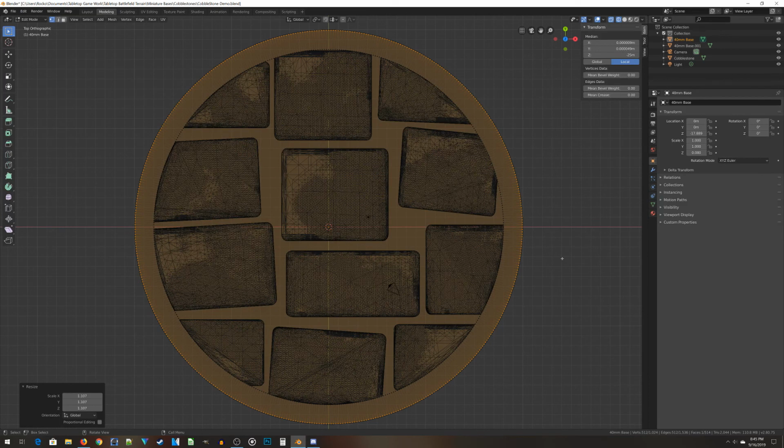Now, one important note is that if you're a stickler for exact base accuracies, a 40 millimeter circle in Blender is not going to translate to exactly a 40 millimeter base on your 3D printer. That depends on the print nozzle and things like that. So you may have to tweak this value a little bit if you're worried about getting exactly a 40 millimeter base. If you're not too worried about it, what you're going to end up with is probably a base that's about 41 millimeters in diameter. It's not that big of a deal, but I'm sure some people would be a jerk about it.